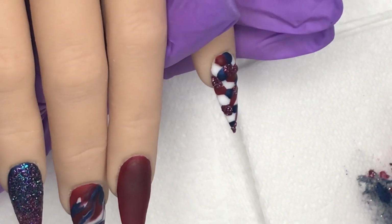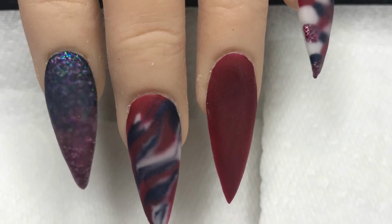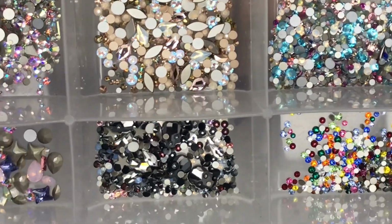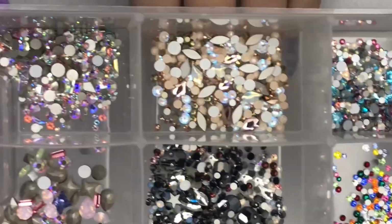So yeah, there's that nail finished. Like I said, you can't really see the mix-up, but yeah, I like them. So yeah, I've gone in and capped, and then I have filed. So this is just a little clip of me showing you my gorgeous crystals.